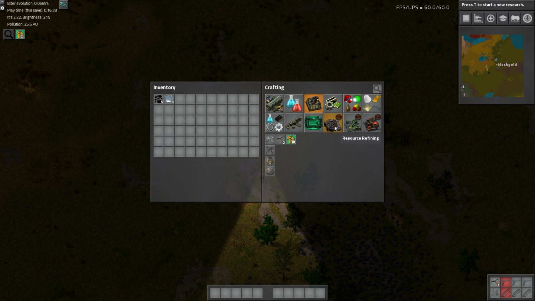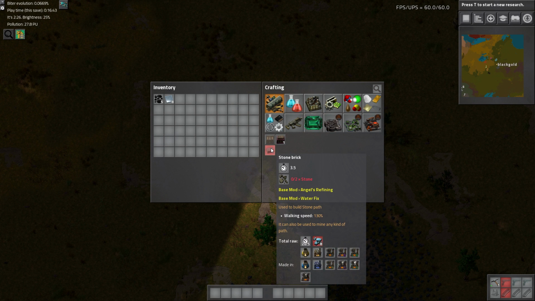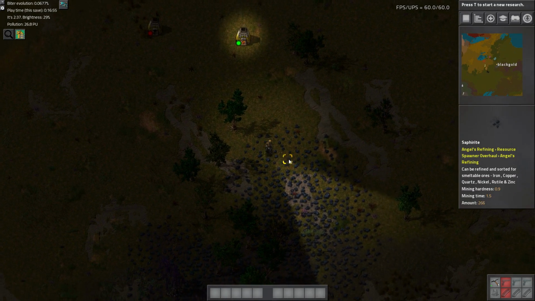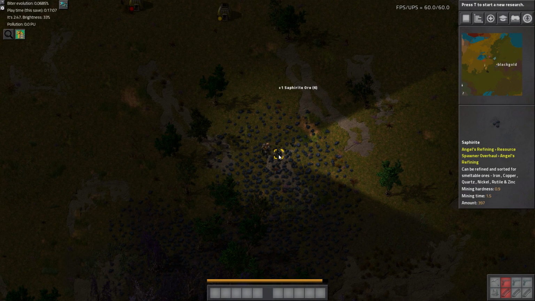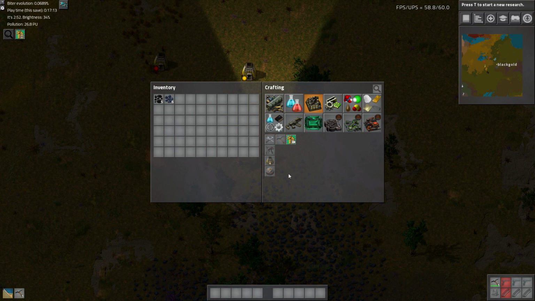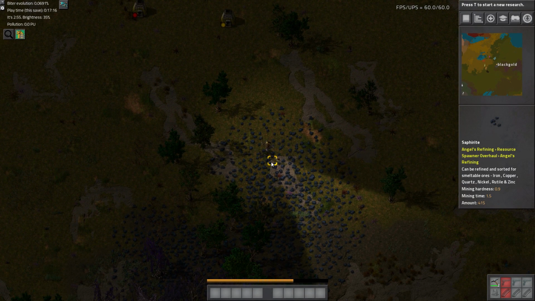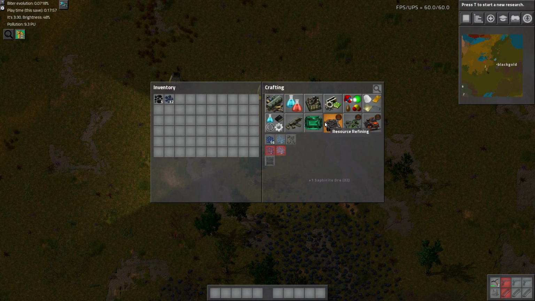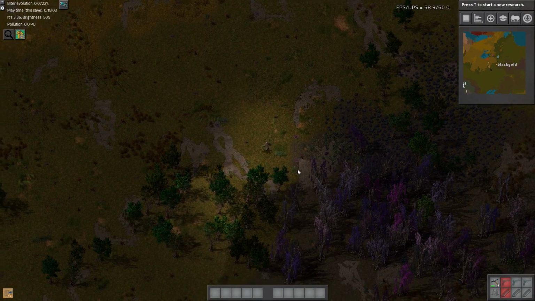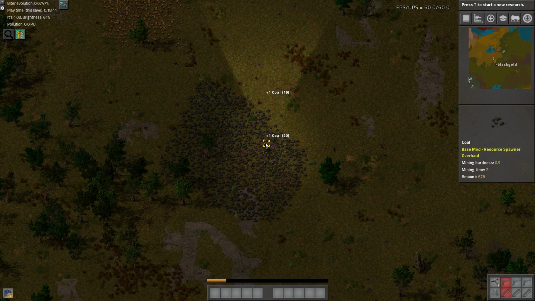And how much do we need to mine to make that? Brick. Yeah, brick requires 2 stone, and we need 4. So I think that's 32 pieces of saphirite, I believe. We'll find out. Whoop. Need another pick. I'll make 2. Alright, there's the 32. And crush it by hand. And let's get some coal while I'm waiting. Should be enough coal for now.